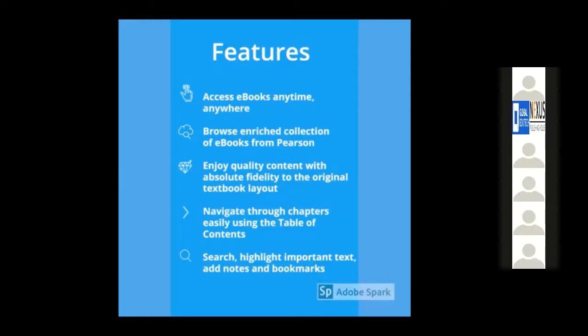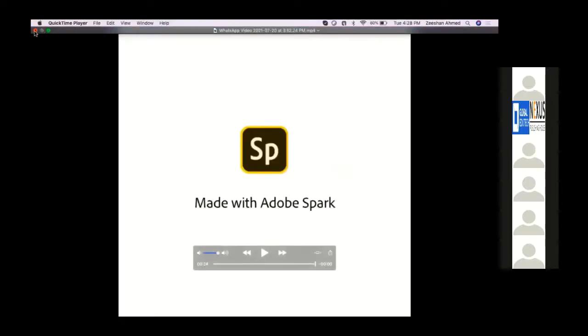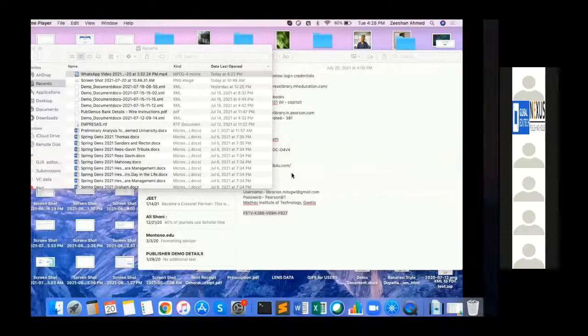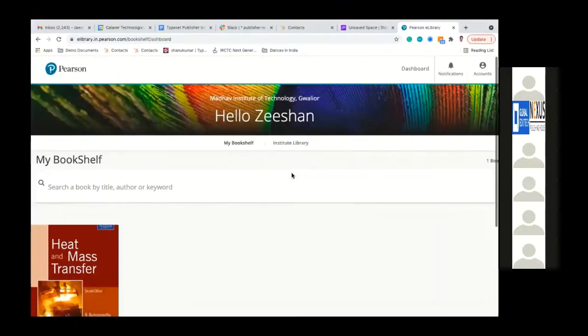And using the application and the web app, you'll easily be able to navigate to the chapters and table of contents. And to provide a better reading experience, we also help you with bookmarks, special notes, editing, and all the color features. So this is about Pearson. So this is how you can download the web app, sorry, the mobile application, and then you'll be able to access these research articles.